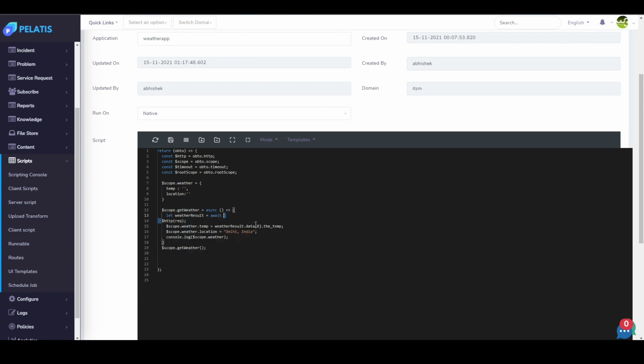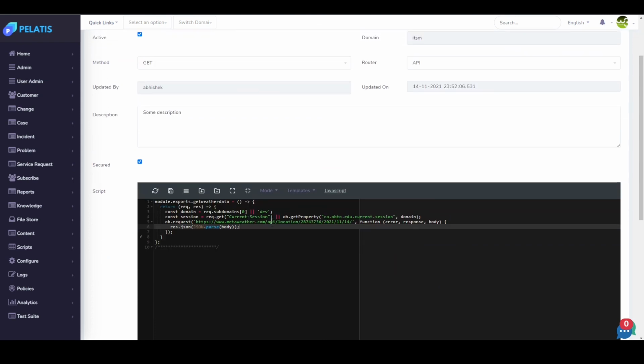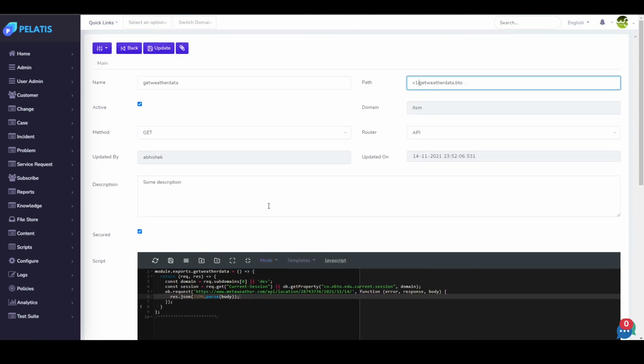So I'm just gonna undo this because we are calling the ms type API. We don't need this, right? So that's it. That's how an API works on the platform. This is the way you can create an API on the platform and do whatever you want to do with that API.